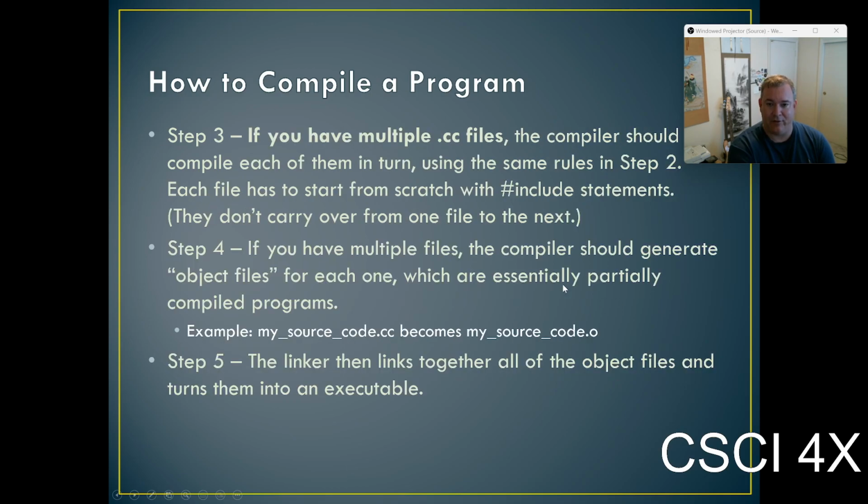Now, after that, it generates the object files. It always does it. Normally it just deletes them for you. It'll make all these .o files. And then after that, it runs the linker. There's also the assembler in there somewhere. The assembler you'll worry about in CSI 45. For now, don't worry about the assembler. The assembler's name is as.